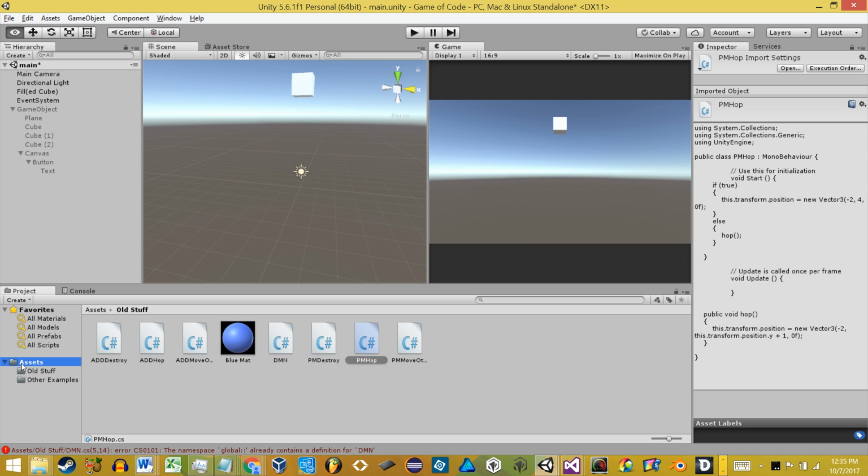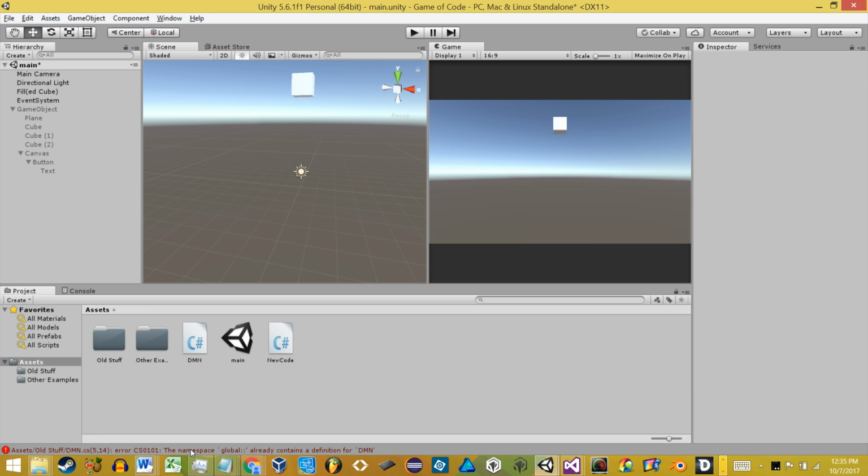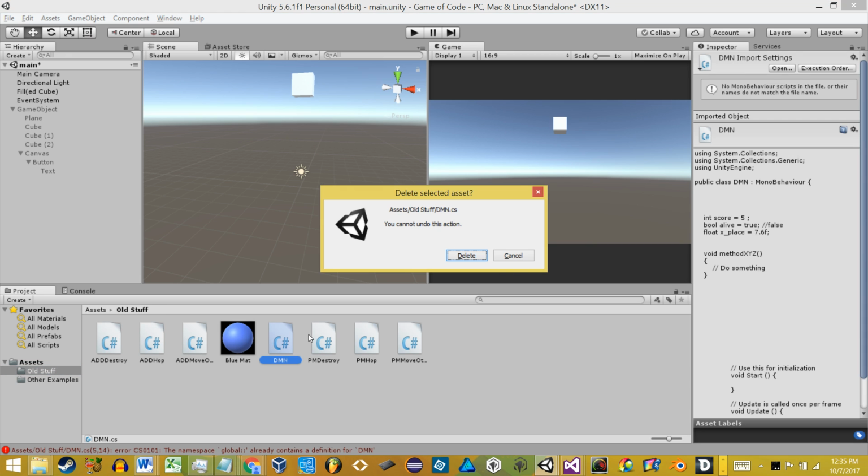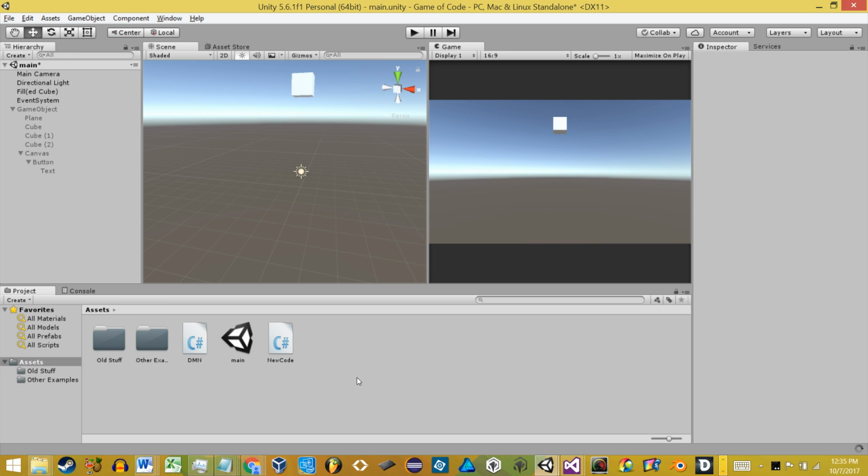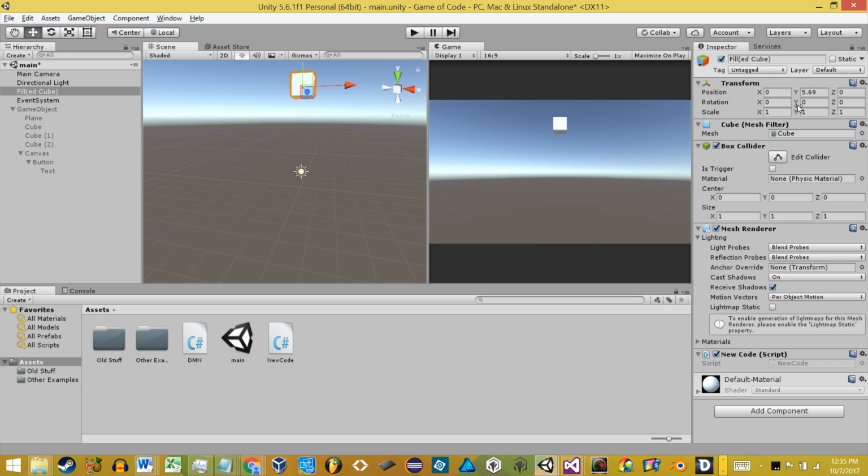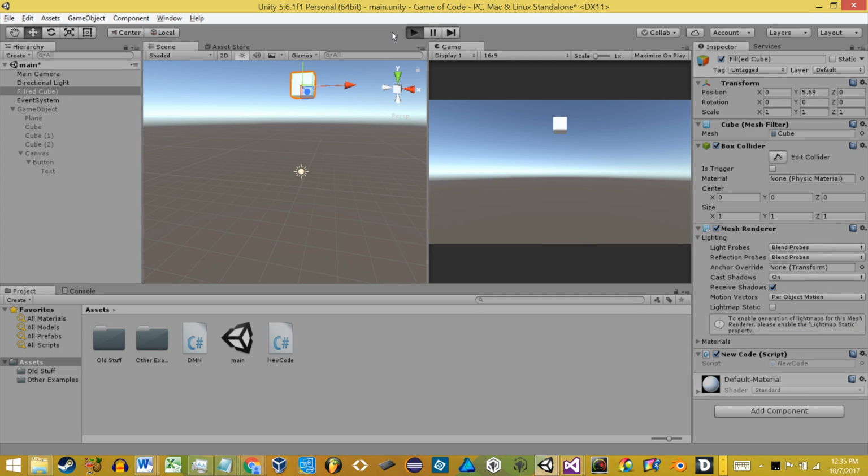Okay. Wait a second. So this cube's position is loading 0, 5.69, 0. Gonna hit play.